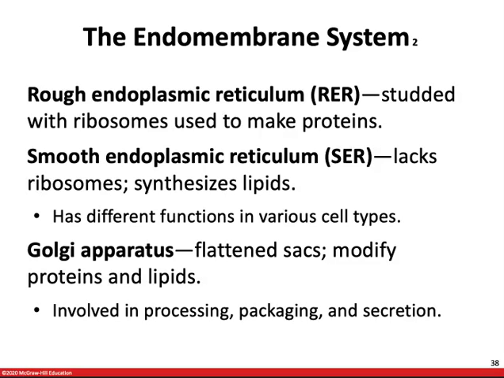It'll receive vesicles from the endoplasmic reticulum, and then after modification, it'll prepare those vesicles for shipment. So it'll package proteins and lipids in vesicles that leave the Golgi apparatus to the outer side of the cell. Some are going to be transported to various locations in the cell. Some are going to be exported from the cell through secretion and exocytosis. Some are actually going to be returned to the endoplasmic reticulum or merged with the plasma membrane to help maintain that plasma membrane. So ultimately, the Golgi apparatus is going to be responsible for forming those transport vesicles.